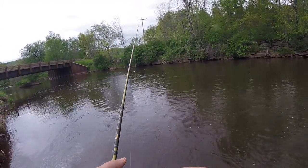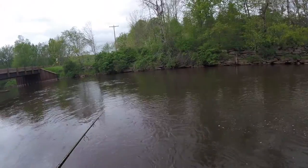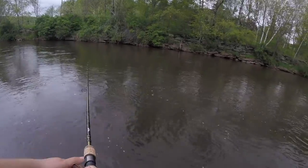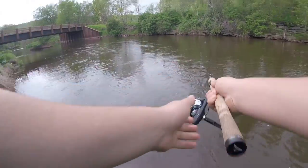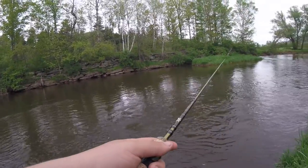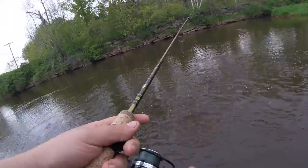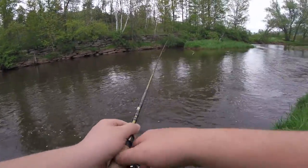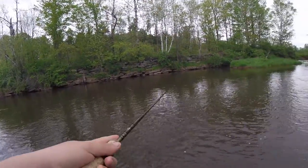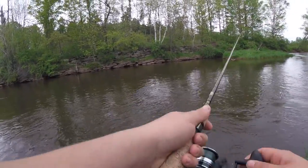This is rigged up on my Penn Pursuit 3000, so we're going to give this a shot. The lure might be a little light for this rod to throw, but I'm not going to give up just because my rod got messed up. That big guy is still jumping out here. He hit it on the first cast but he does not want it again — he hit it earlier before I even caught that fish but he will not pick up my spinner. The bite kind of died here, nothing's really biting. Still some fish jumping but they're not really hitting it.